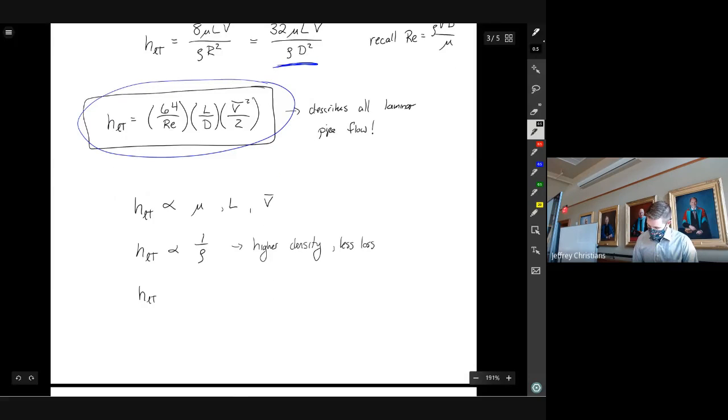Head loss is proportional to 1 over the diameter squared. Diameter matters a lot. You all know this from anytime you've ever tried to drink a smoothie at McDonald's. When you have a normal size straw, it's really hard and you have to suck really hard and you hardly get any smoothie, but you use a little bit bigger straw and all of a sudden it's easy. It's because the head loss, how hard you have to suck on your straw, how much friction loss your smoothie has in the straw, depends on the diameter of your straw, and it's 1 over the diameter squared. So if you use a 2 times bigger straw, the friction loss goes down by a factor of 4. So you have to suck a quarter as hard to get the same amount of smoothie. Kind of fun, right? Who knew that fluids was so applicable to everyday life?